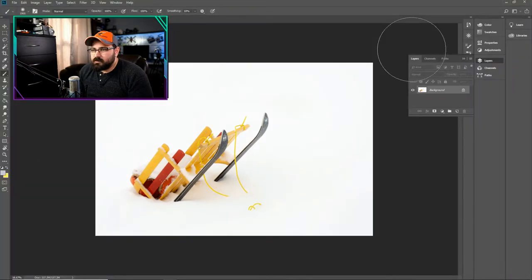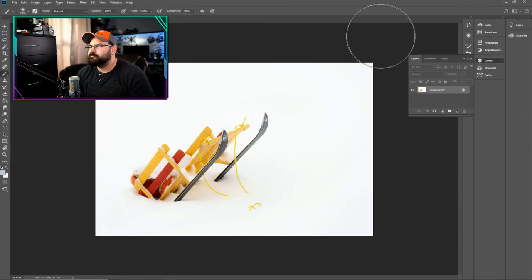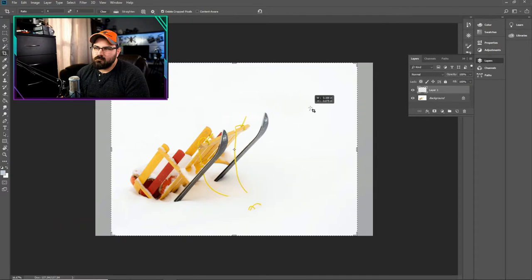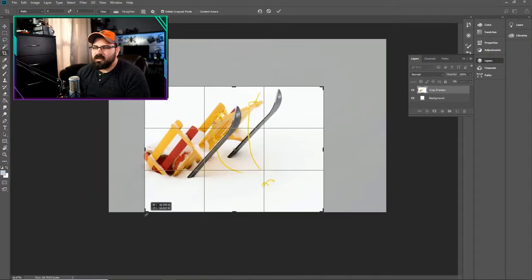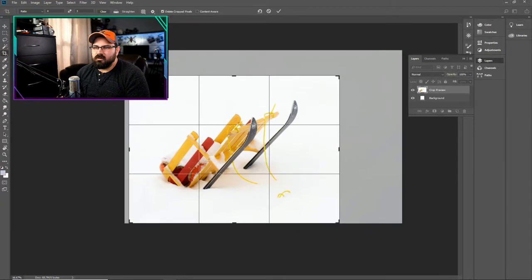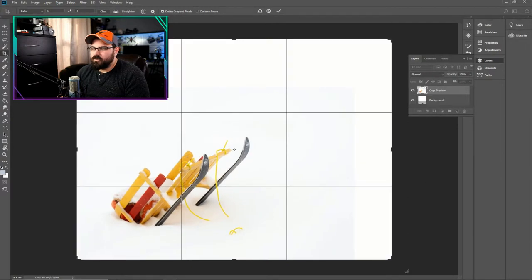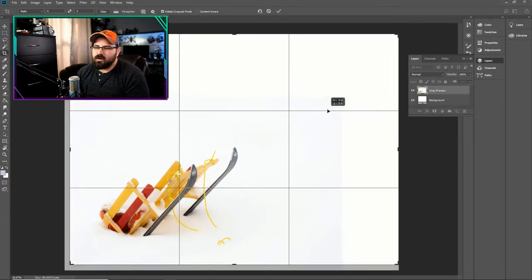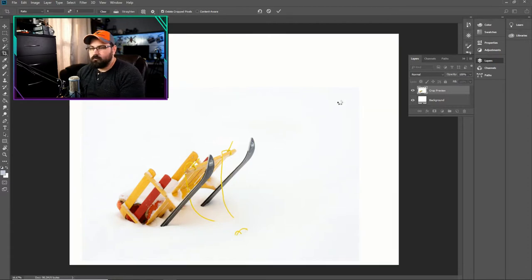So the reason I brought this over here into Photoshop is because I want to be able to expand the canvas just a little bit and do some very minimal editing. So what I'm going to do is set my background to pure white here and make a new layer. Then I'm going to do a little bit of cropping. The nice thing about the crop tool in Photoshop is that it provides you with a rule of thirds. My main goal here is to have a small sled tucked off to the side of this pure white area — it could be like a fun little Christmas card kind of look. My goal is just to be incredibly minimalist with this piece.